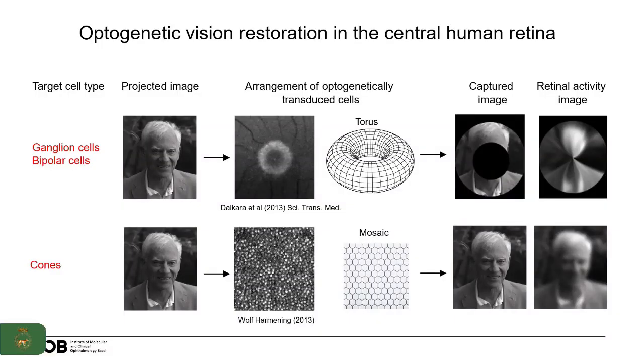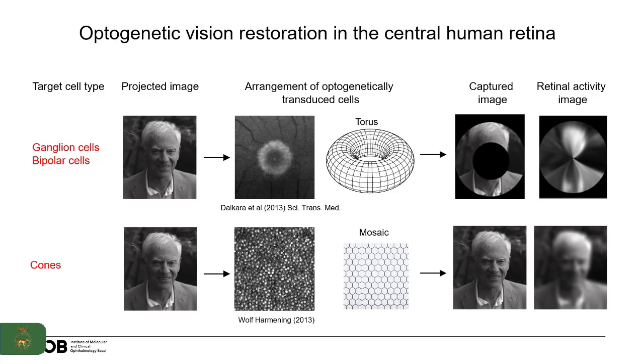And what happens is that in this area, there's a very special geometry of ganglion cells. They are on a torus. So what happens if you have a torus light sensor? You show an image of a face, and with this torus, there's nothing in the center, no ganglions at the center. Therefore, you will not see the nose of a person, and then the rest become distorted.